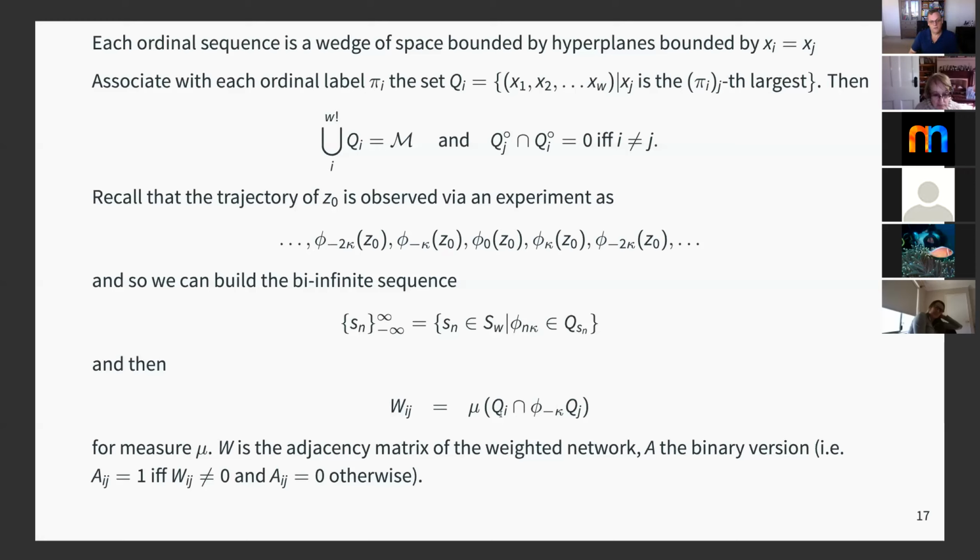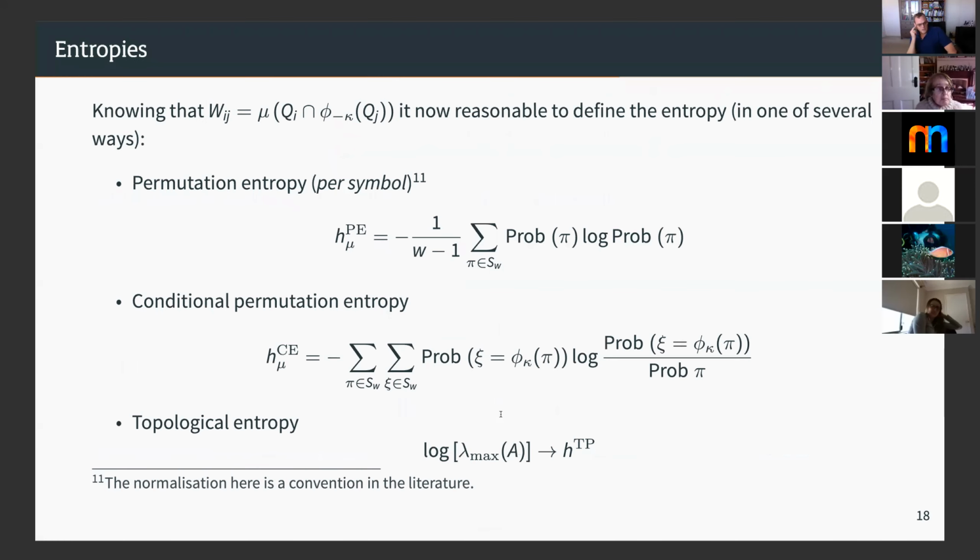So that's kind of cool, because it suggests that the network is going to have the dynamics in it in some more interesting way. And indeed, this is true. So we can start to measure these various versions of entropy on the network. Essentially, these are all just p log p-ish properties.